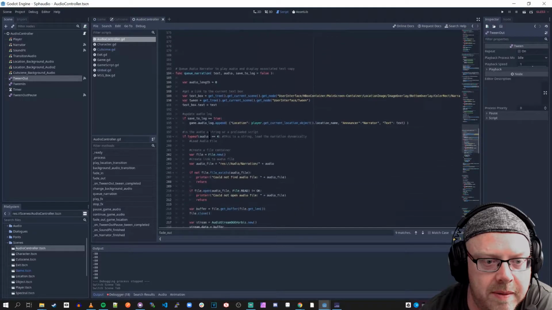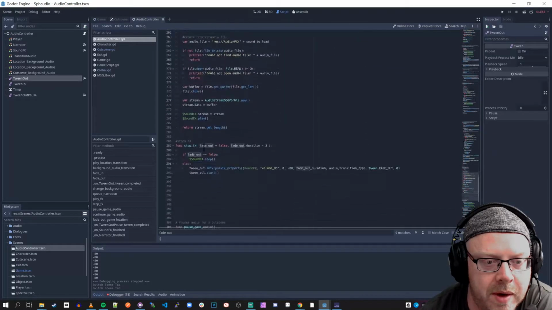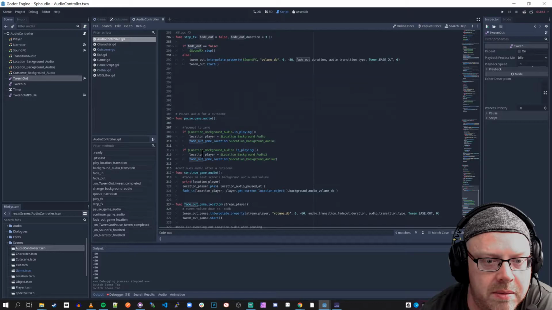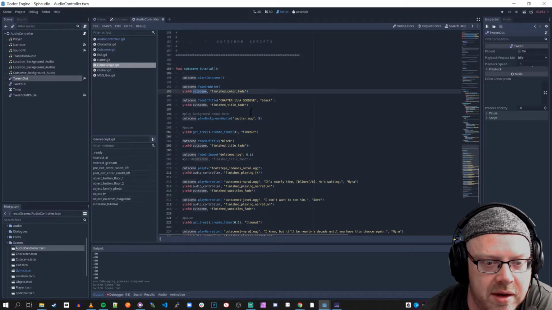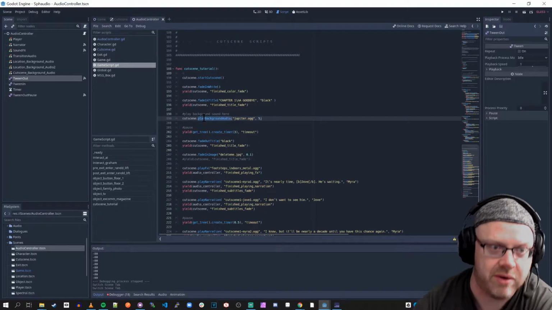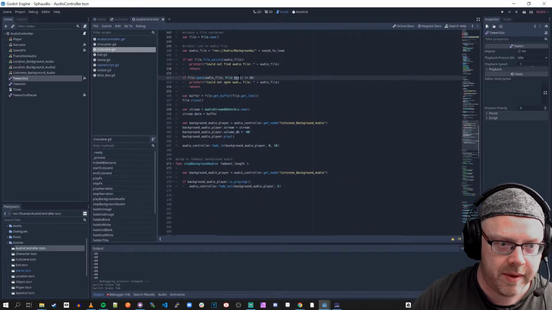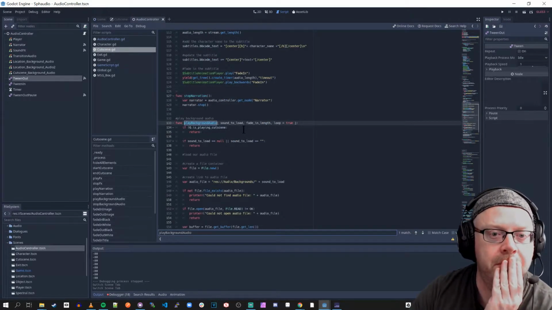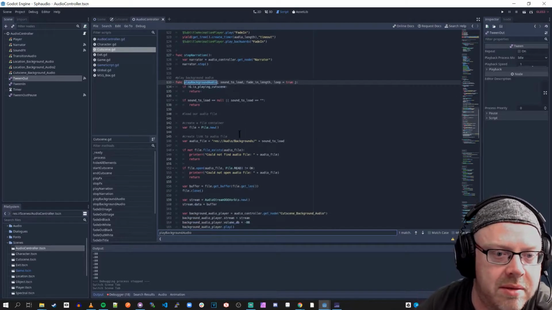So where do we start the tween? Let me just think through this a sec. So we start this play background audio cutscene, play background audio in the cutscene object. So we start doing this, sound to load, yes, blah, blah, blah.